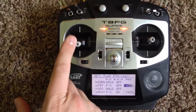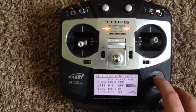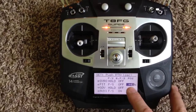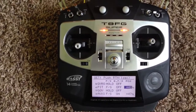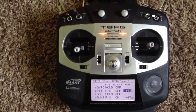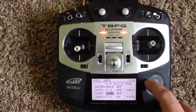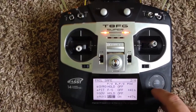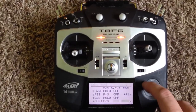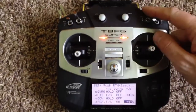So as you move the stick around, it changes a little bit here and there, but you hold the button down and it holds that value in right here. So now it's plus 41, which is, even though it's a plus number, it equates to negative pitch. So then you go on to channel 8, which is what I have the horizon and rescue modes programmable mixes set to, which is auxiliary 1.